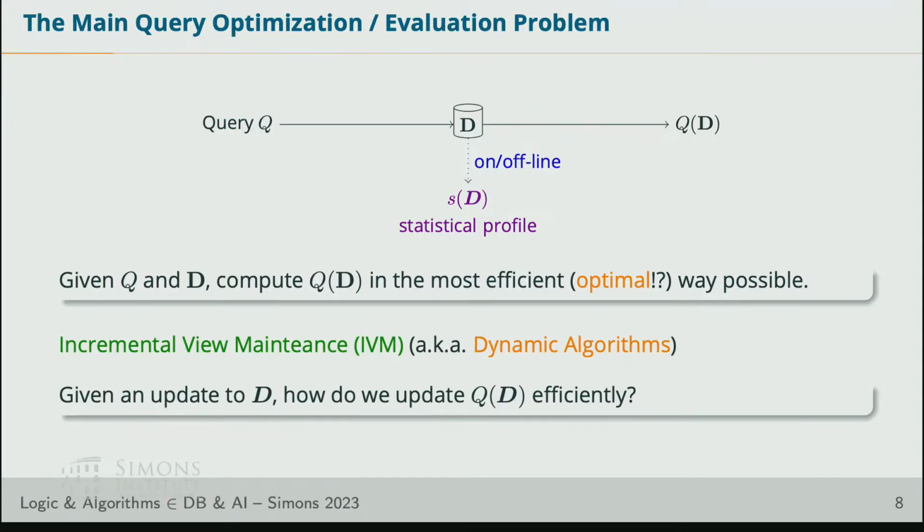And let's say we have some kind of update to the database. You remove an edge from the graph, you add a new edge to the graph. Given the same query, is it possible to compute the output of the query without recomputing the whole thing? So in databases, Dan on Friday is going to talk about incremental view maintenance. And in algorithms, this is called dynamic algorithms. We do have a workshop with a few talks later in September on dynamic algorithms. So that's the IVM problem. I think it's basically the same problem.